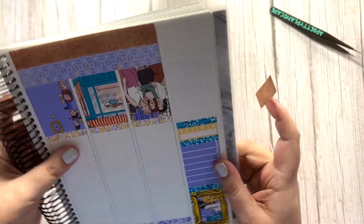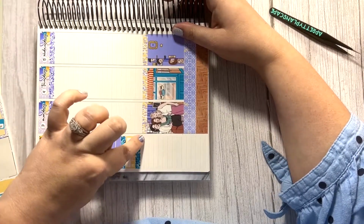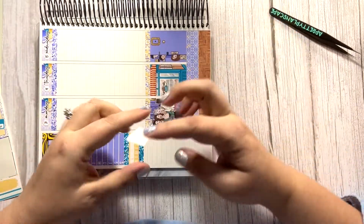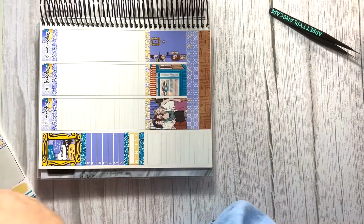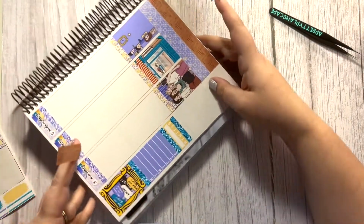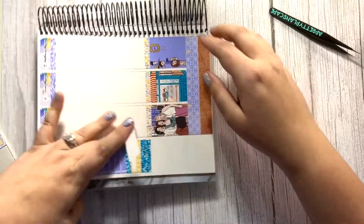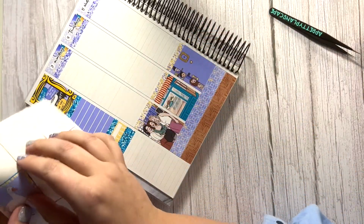Because we are, how am I gonna do this? There's gonna be an extra tiny little space here between the glitter headers. I am probably just gonna fill it in with another of these turquoise ones, but, oh, I don't have another patterned one, so it'll have to be, okay, well, actually, then, listen to me just talking to myself as I try to figure this out. I'm the best at this. I come on here with no clue of what I'm gonna do, and just wing it. Because why not? All right, that'll be close enough. I'll just leave a little bit of space, and then I guess we'll use the chick and the duck.